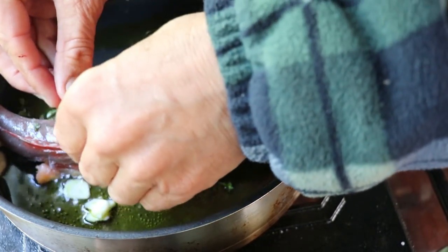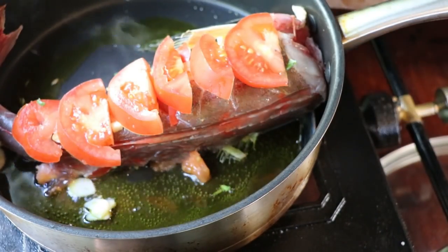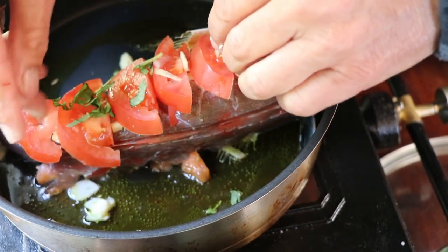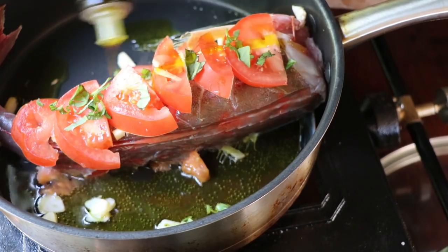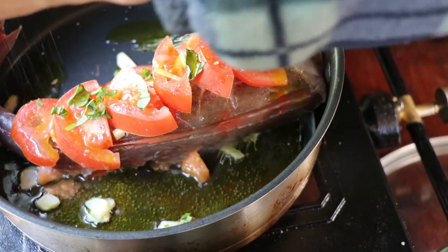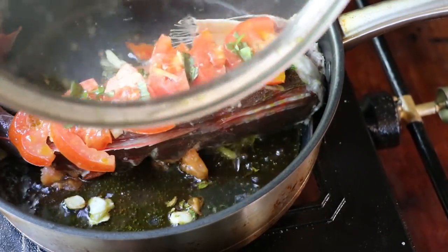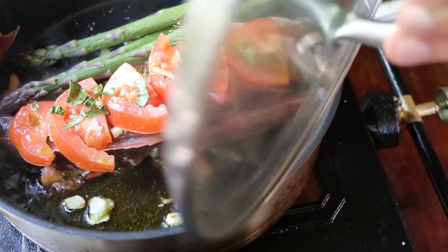We're going to give this about seven to eight minutes in the pan. I do not like overcooking fish. With basil on top, with that garlic and ginger, it's going to be delicious. Avocado oil over the top. Some lime salt. And our lid. It's been going for two minutes, smells absolutely delicious. Put a little asparagus in there just to cook at the heat.